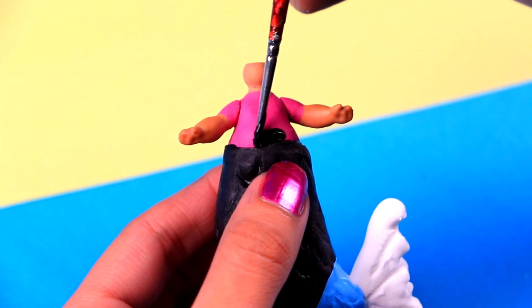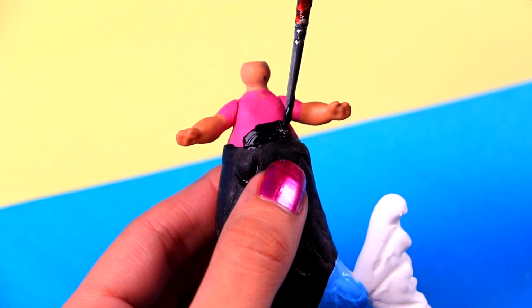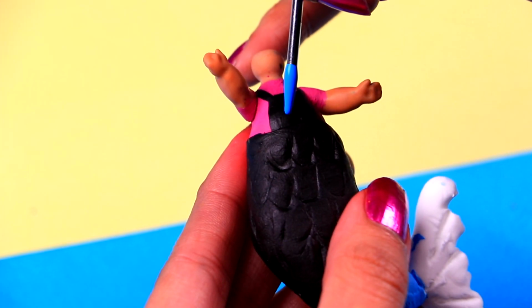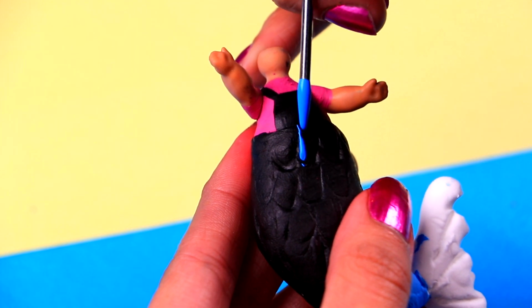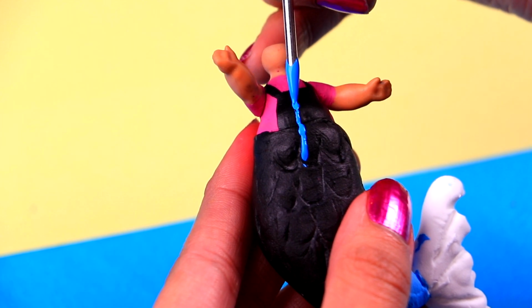Remember I told you Vampirina wears a jumper? Well, let's add the details of the jumper with a tiny bit of jet black acrylic paint. And with an ultra thin brush and some Azure blue, we're gonna give her tail a 6 spider web pattern. Try to make them look even, guys.